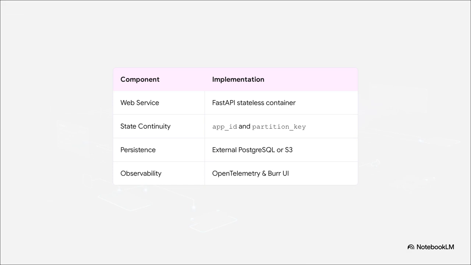Next, we take that core graph and wrap it in a production architecture. In an enterprise setup, you're going to place your Burr state machine inside a stateless FastAPI service, probably running in Docker containers. And because FastAPI itself is stateless, the continuity of our AI assistant relies entirely on an application ID and a partition key to survive across web requests. So a request comes in, the FastAPI endpoint queries an external Postgres or S3 persister, rehydrates the exact Burr state using that application ID, and just resumes the graph right where it left off. Meanwhile, the built-in tracking client is quietly buffering telemetry data to OpenTelemetry traces or a self-hosted Burr UI. So your web server stays nice and light, while Burr and your database handle all that massive memory complexity.